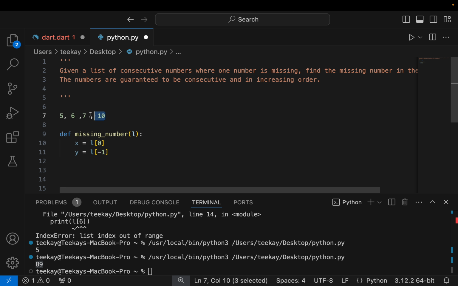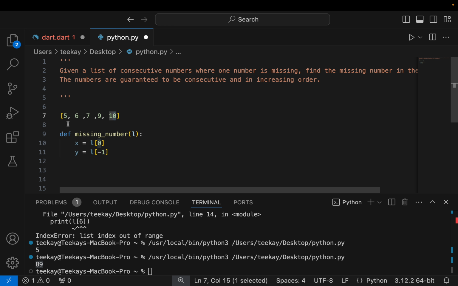Here we are missing two numbers. Let's add 9 here. So in this list of numbers, we are missing one number. But just imagine if we have 5, 10.